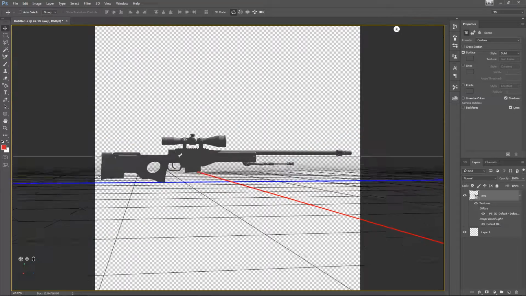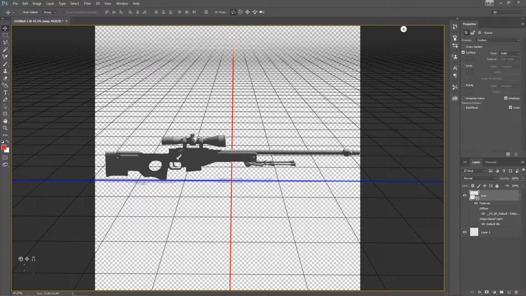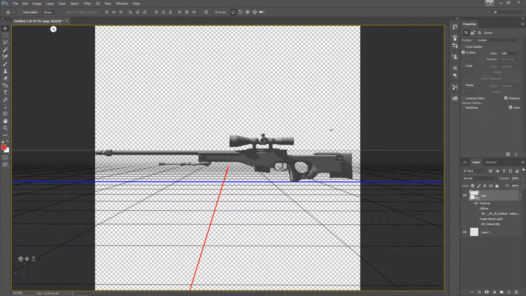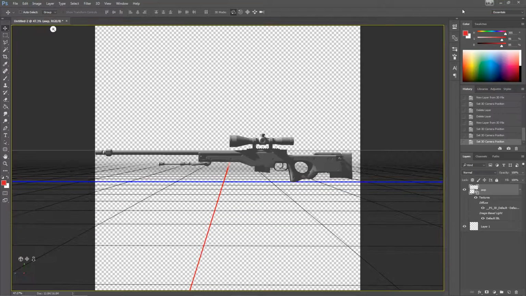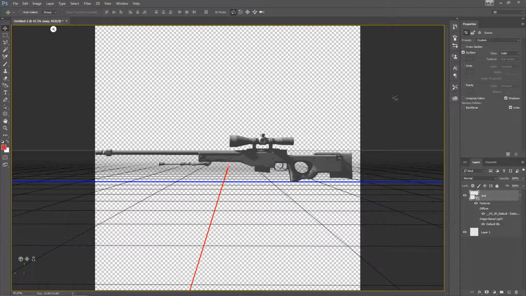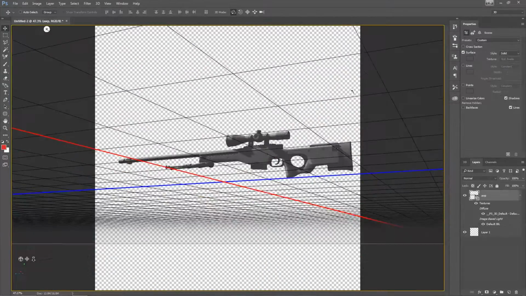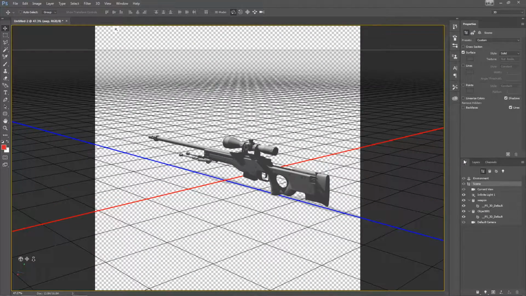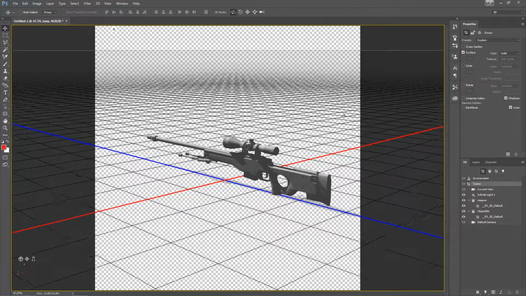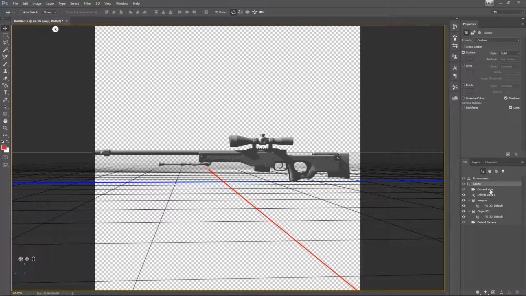Now, when you insert an object file into Photoshop, it should prompt you to change your workspace to the 3D workspace. If not, it should look like this on Essentials. Flip over to 3D and you should be in the 3D workspace. And that will give you this option. You can also put that option there manually for Essentials, but who cares?